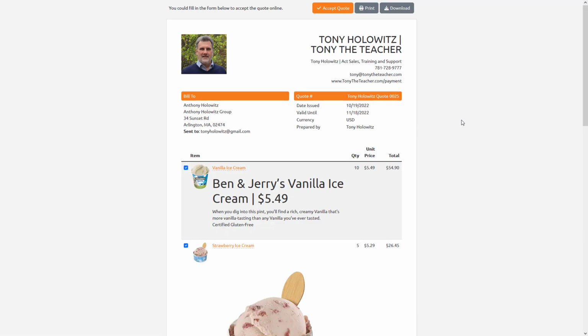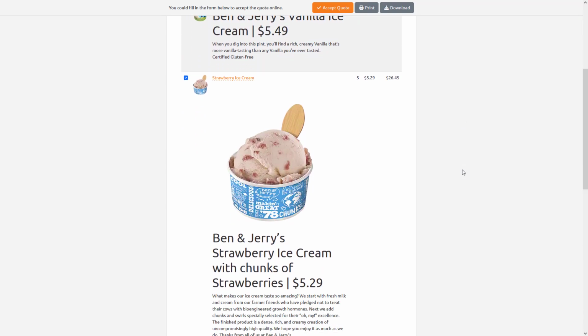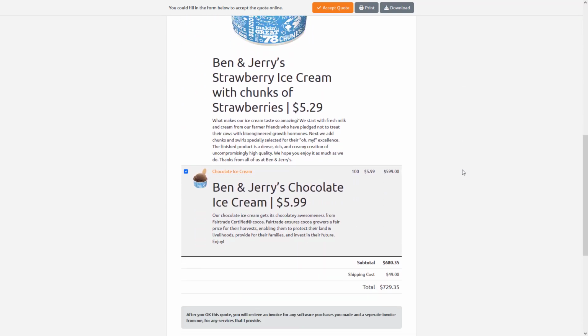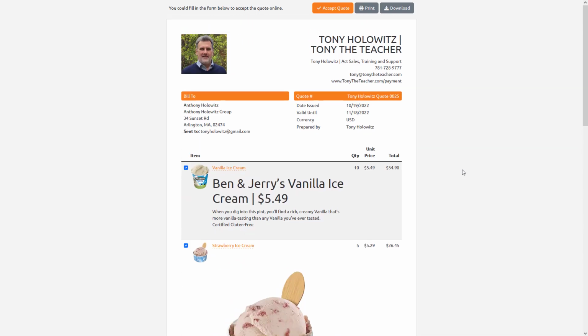I'm going to click on Preview. When I do that, it's going to take me out to the web, and here is my quote. This is all the information that's in it. So now, if I look at this, you'll see that I have a description of my ice cream and all the quote information. Now, when people are sent a quote, this is what they'll see on the other end. You can customize this in the ways you see fit.